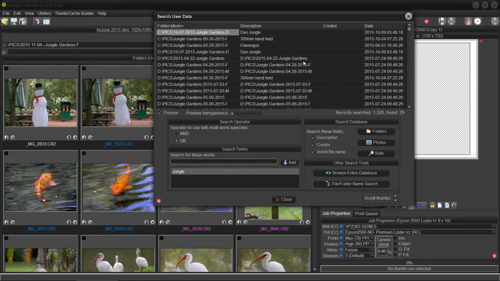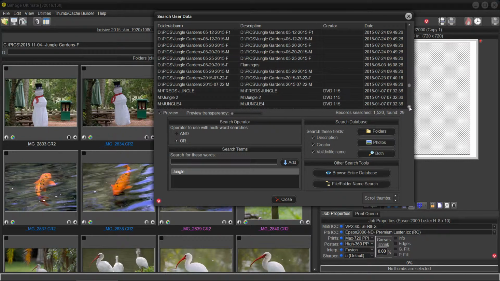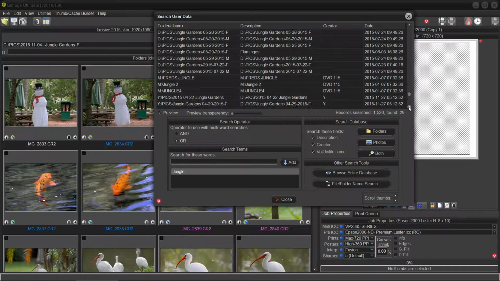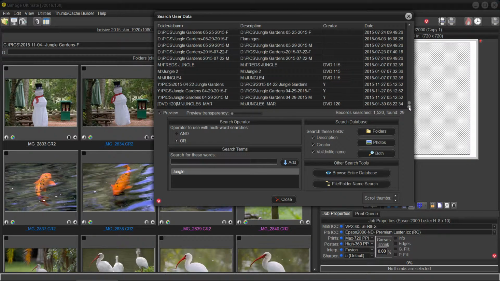Flamingos. These are just plain jungle gardens and so on. And you'll see that they're on different drives. See? Fred Jungle, this is on an M drive, DVD 115, and so on down the line.